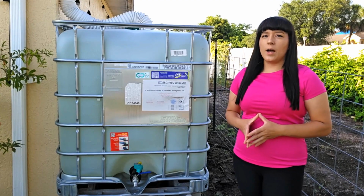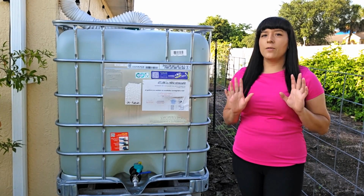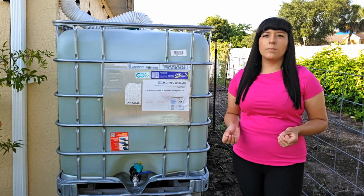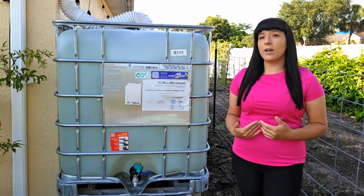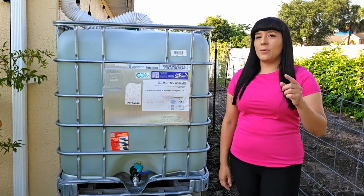Now let's talk about connecting the IBC tote to the gutter system. There are so many ways to do this. I don't know much about using tools and working with materials like PVC, so I had to come up with a very simple way of doing this. So if I was able to figure this out, anyone can make this.